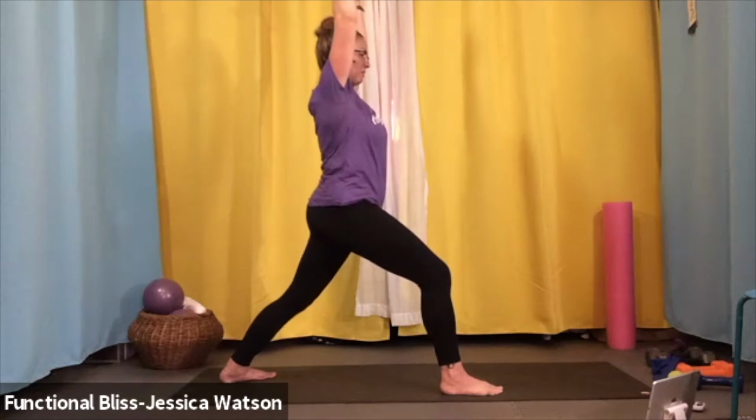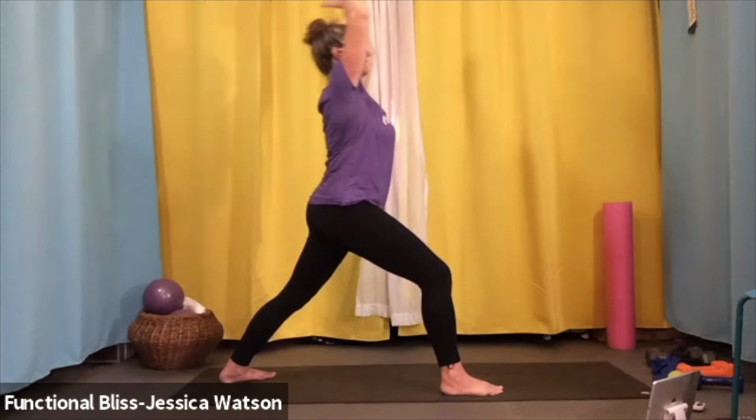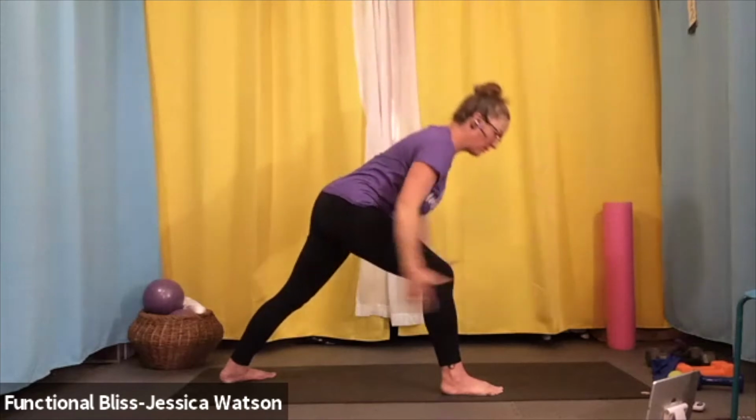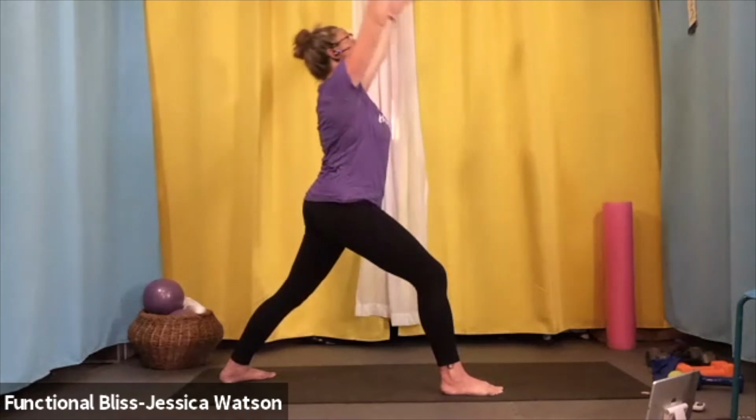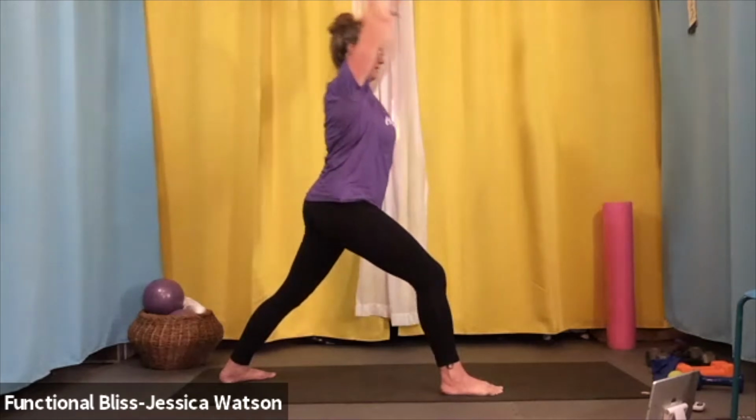Beautiful. Now we're going to take 3 bows from here. Inhale as you lift and look up to the sky. Exhale, you're going to hinge from your waist. Arms are going to throw behind you. Inhale, reach your arms up and look up. Exhale and fold.